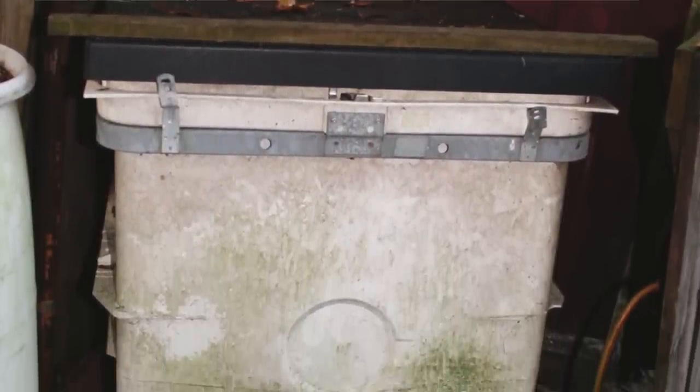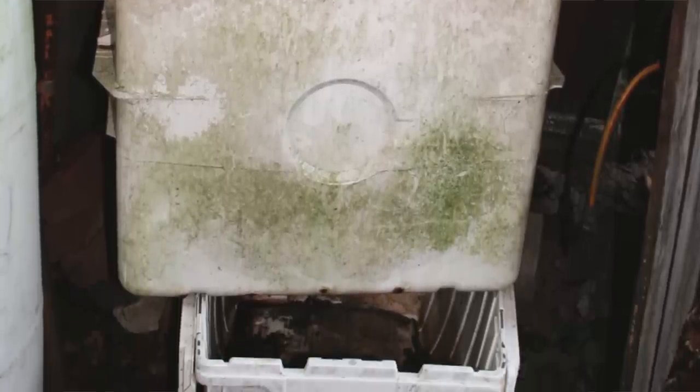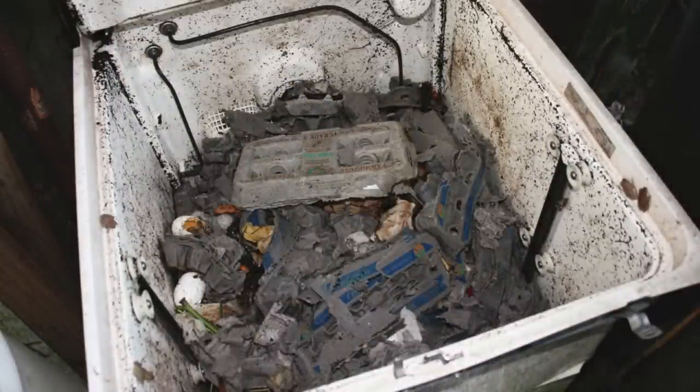Fast forward a few years — we're living in North Florida and I have a dishwasher that doesn't work. I thought, I made a worm bin out of a refrigerator, why not out of a dishwasher? I tipped it back so the bin was underneath and the hinged top was on top, took all the guts out, put in shredded paper, leaves, and stuff, and bought a pound of worms to add. Over time I had a little worm bin with drainage holes in the bottom to collect leachate for the garden — a kind of ramshackle thing behind the barn that worked really well for some years.